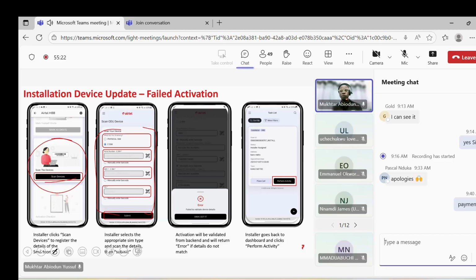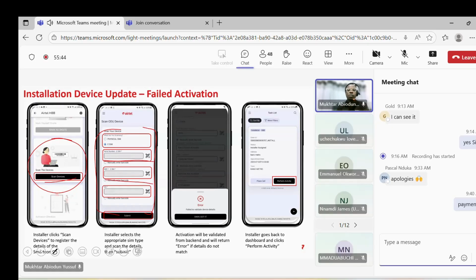So that customer's information you've collected, this is the point where you now complete that part. Here you select eSIM or physical SIM, whichever one is appropriate. You scan the serial number of that SIM.